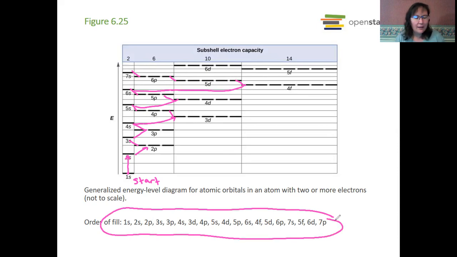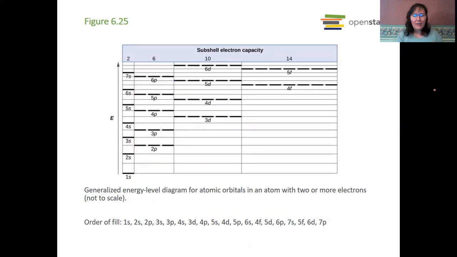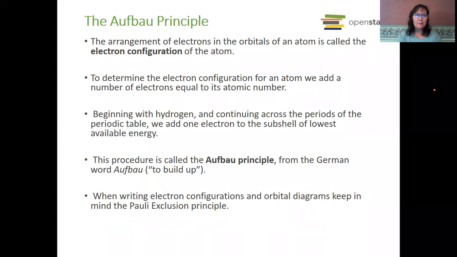It's in your textbook, and it's this thing with the multiple arrows. I don't like those at all, but if they help you, you should use them. The reason I don't like them is that it doesn't give me an idea of why I'm seeing that. When I'm trying to remember this order of fill, I use the periodic table because I'm kind of a why person and not just a what person. But again, if it helps you, you can use those, and they're in your textbook.